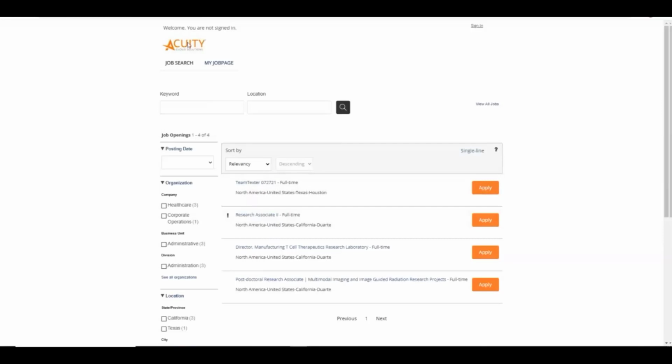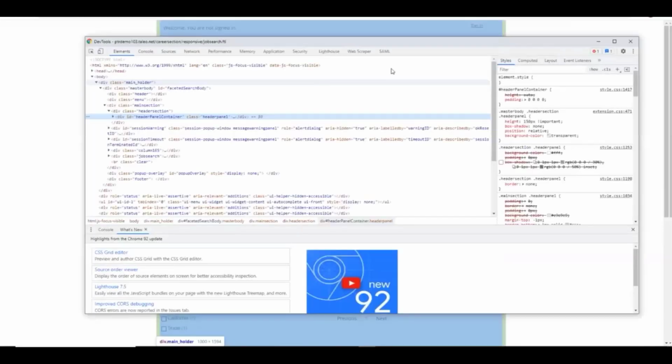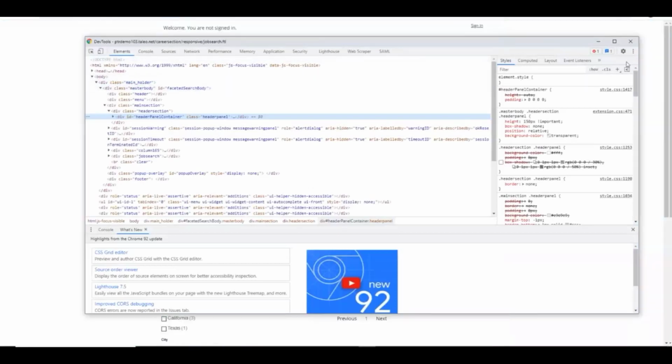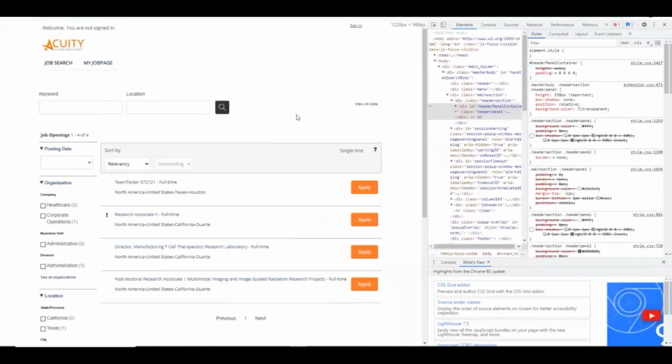So for example, if I wanted to see how I could make this logo bigger, all I do is right click on the logo and I click on inspect. You can see it's the same shortcut as bringing up developer tools. When I hit inspect here, it's going to bring up a window. There's a couple of docking options here. You can have it as a new window, or on the left, the bottom, or the right. I usually prefer either having it as a separate window or to the right. And then you can start seeing how this relates.